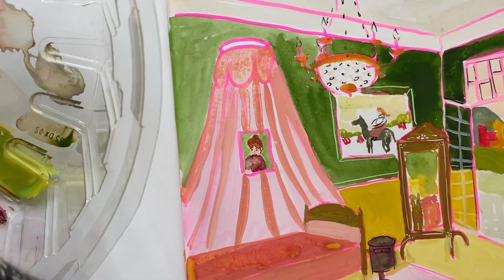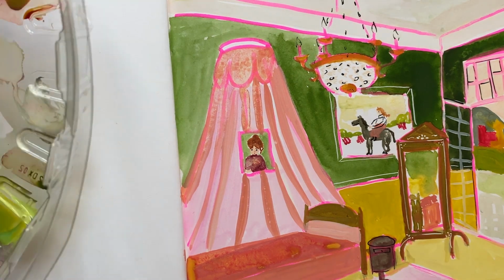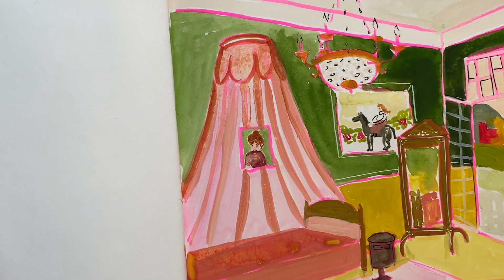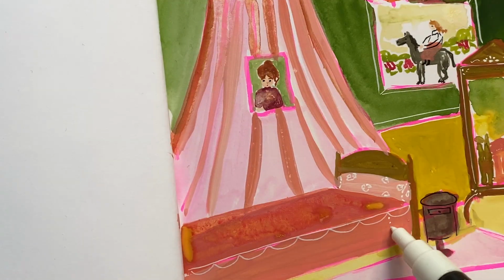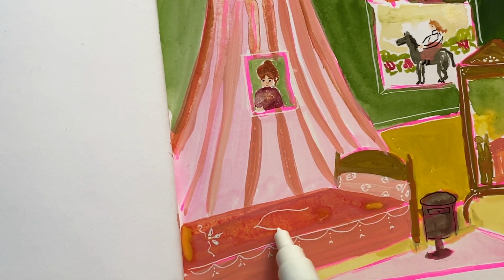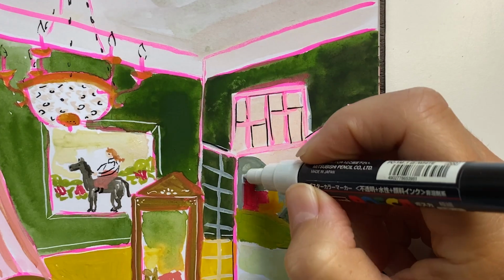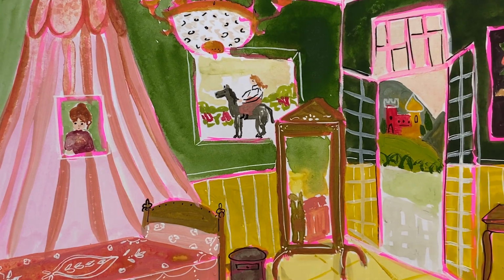This is the thing that I practice, is loving what I make and finding things about it that do work. And I really feel like the colors and the composition of the room work. I love how it's all coming together with the details. I think this is a really important exercise to do, to find things that we like. I just pointed out a couple things that I don't like, and I can feel my energy draining a little bit even as I say it. So I'm just going to say it: Artwork, I'm really sorry. I love you. You've brought me tons of joy making you, and I think you're very pretty.